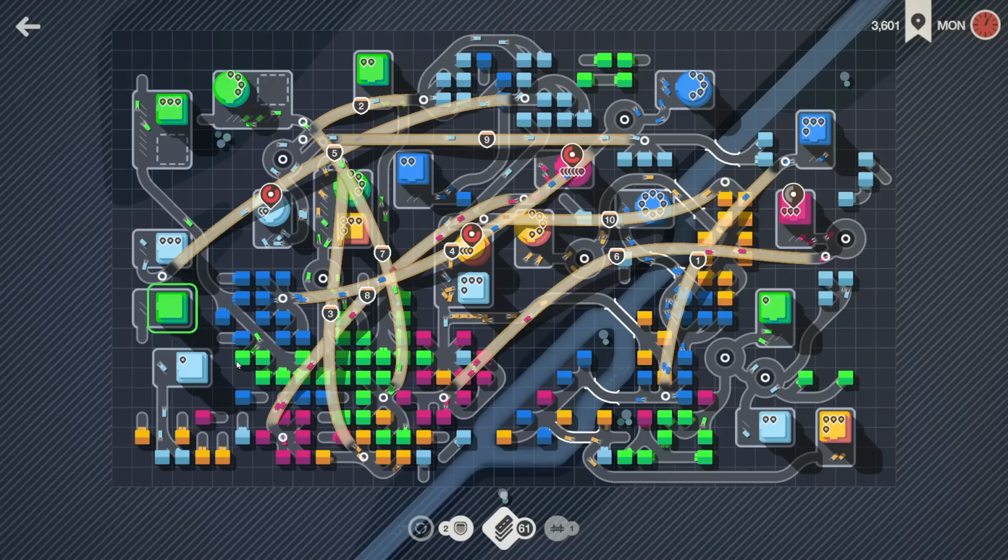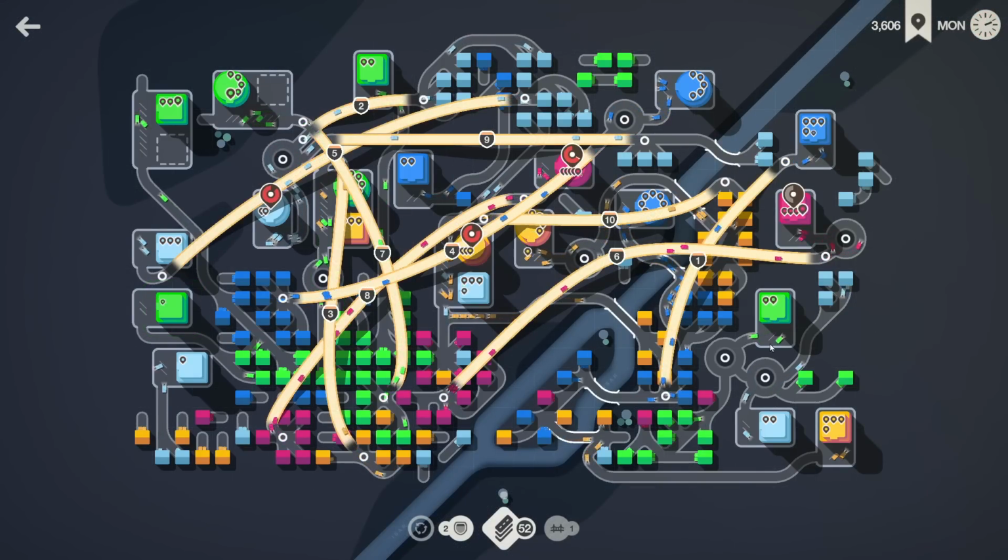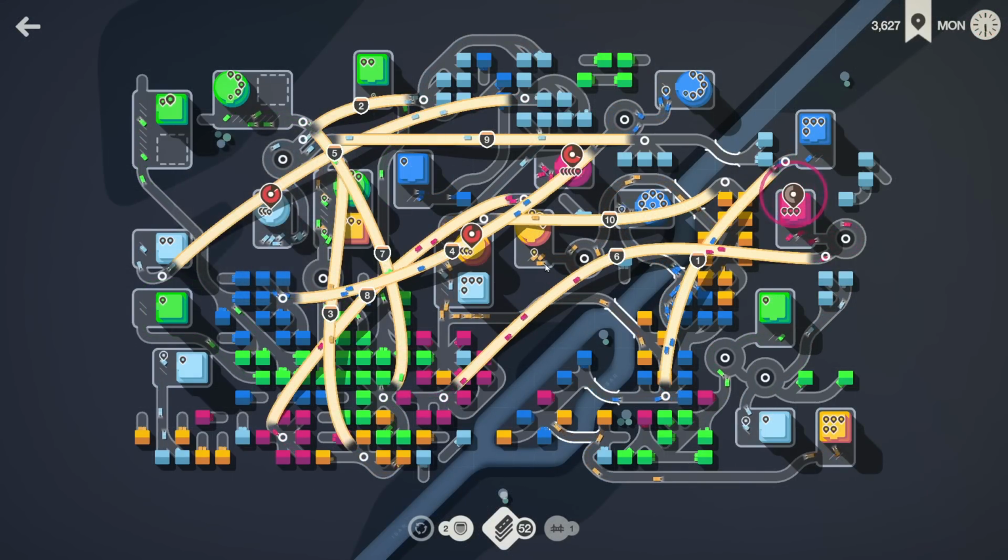You can see these 3 here aren't being used. So we're going to grab this guy and this guy. We'll get them to do that. So we may as well reconnect that for now. And this guy could be the most spoiled. Greens.